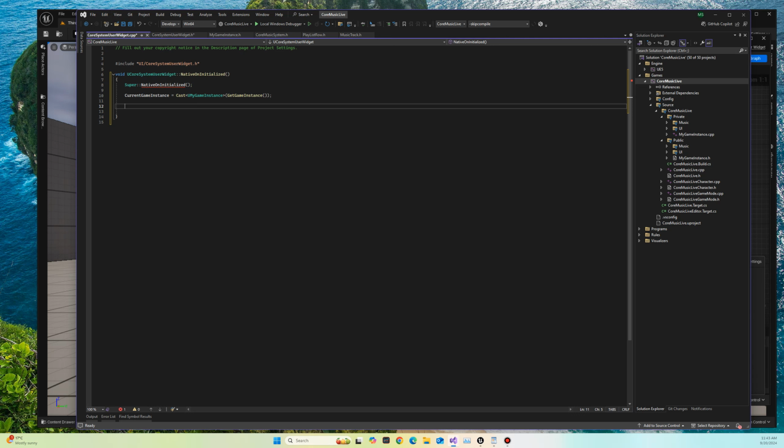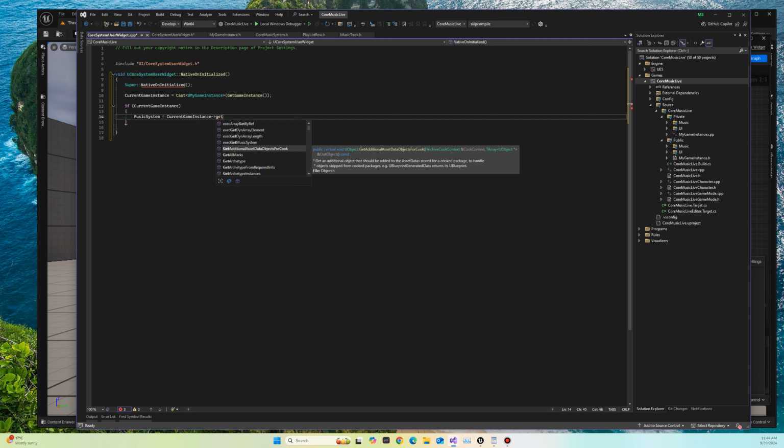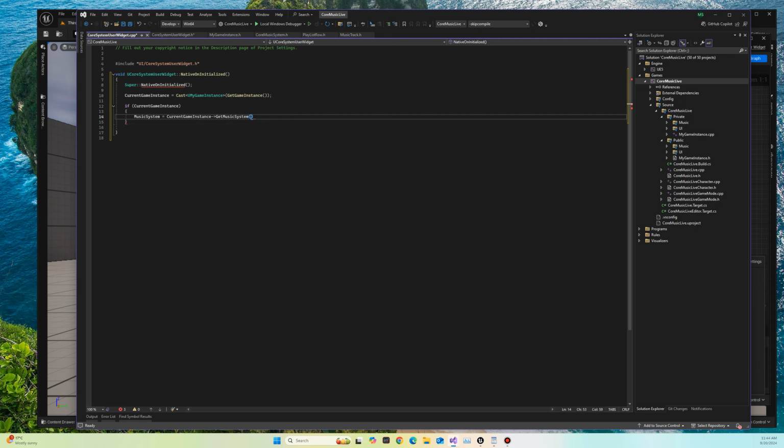And then after that, we'll do an if statement to say if current game instance is valid, we get a valid pointer back. We'll then say music system equals current game instance pointer get music system, just like that. And that's all we need to do here.